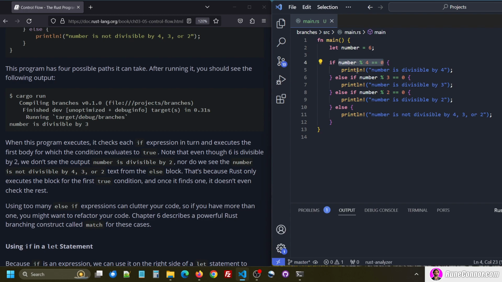Then it checks else if, which means if this is false, check this. So number divided by 3 has a remainder of 0, so this block is executed. And that's it. The flow exits the if, else block entirely after executing this.